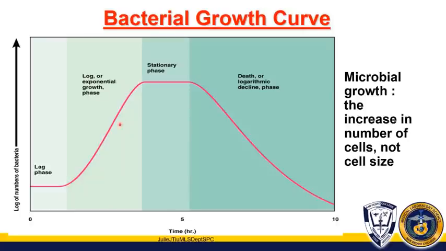First phase, cells initially adjust to the new medium. Lag phase, until they can start dividing regularly by the process of binary fission. That's the logarithmic phase, log phase, or the exponential phase. When their growth becomes limited, the cells stop dividing. That's the third phase, the stationary phase, until eventually they show loss of viability, death phase. So note the parameters on the x and the y-axis. Growth is expressed as a change in the number of viable cells versus time.